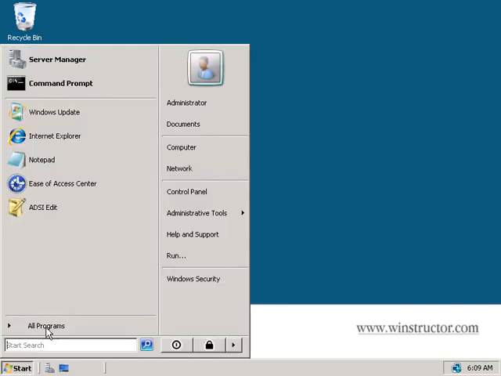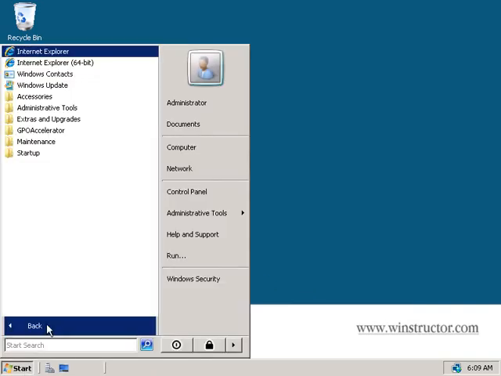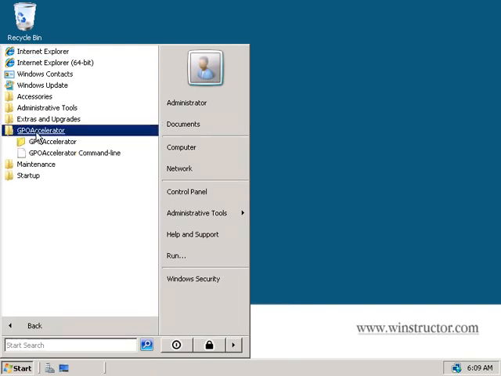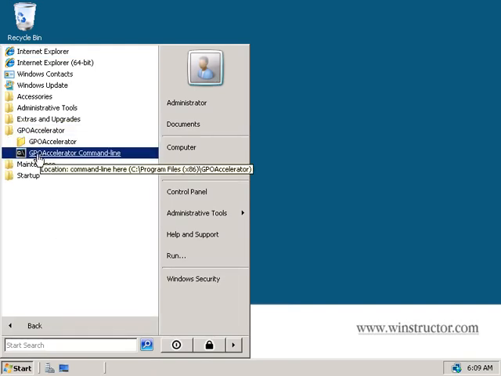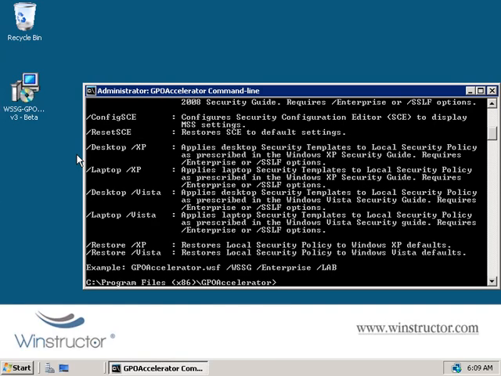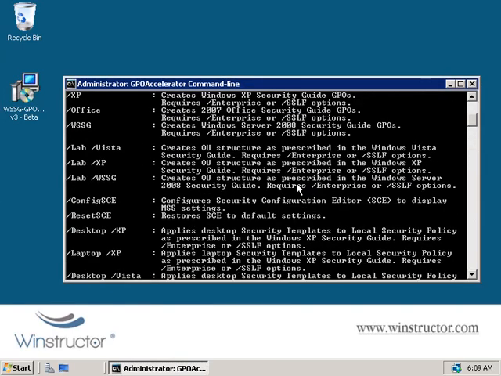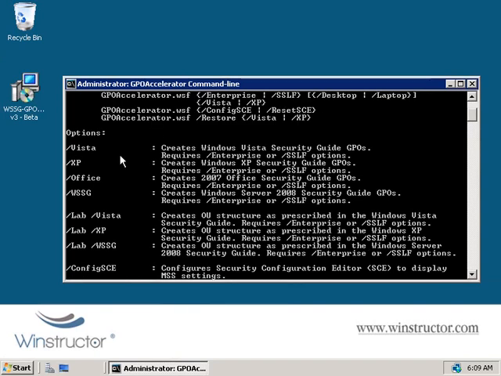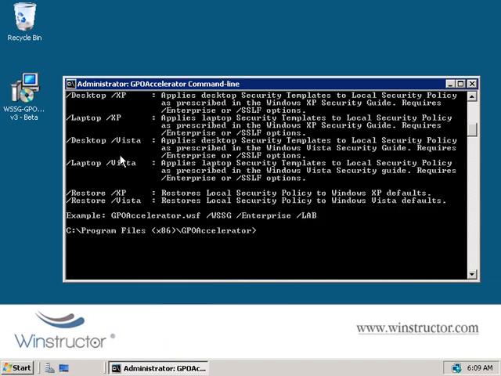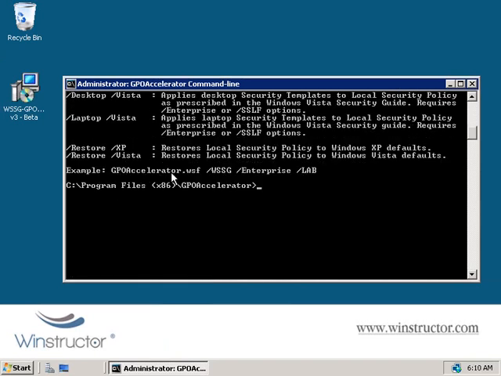Alright, now we'll go and click on Start, All Programs. We'll select GPO Accelerator, and then we'll launch the GPO Accelerator command line. Now, if we scroll up amongst all of this output here, on the left-hand side, you can see a whole bunch of switches that we can use when we run the GPO Accelerator script.